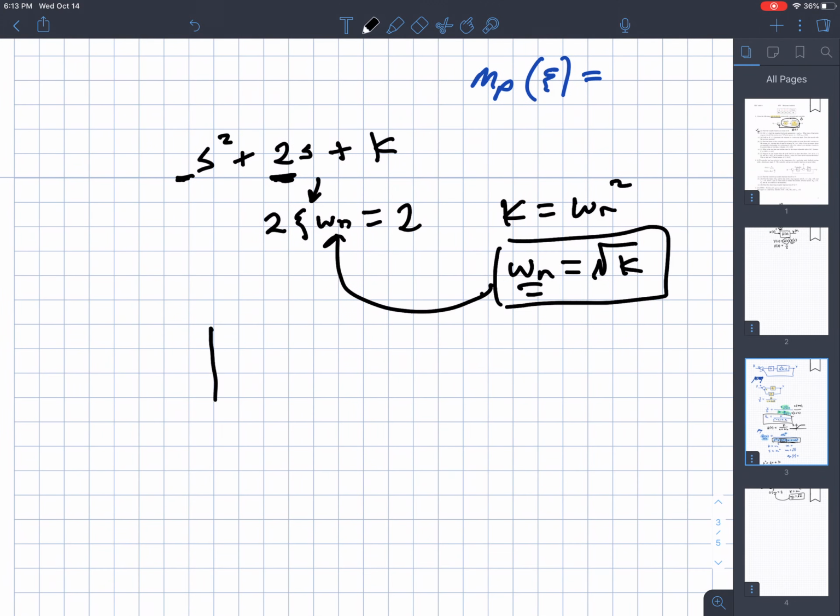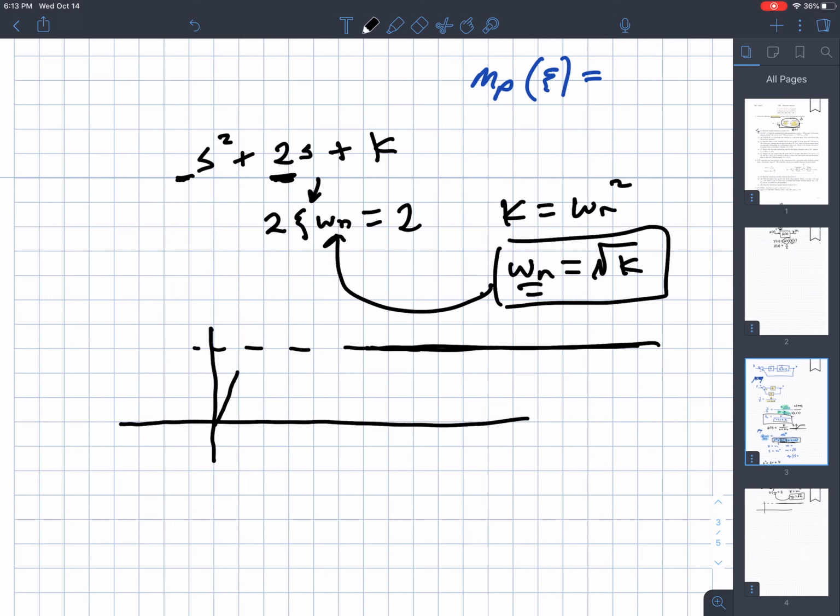Well, when you start looking at second order responses, if you give a step response, what we want from a step response is to eventually track to a certain reference input. But we're going to have a transient, and if zeta is some number bigger than 0, it's going to have a little bit of overshoot in it, and then it's going to take a while to settle out.